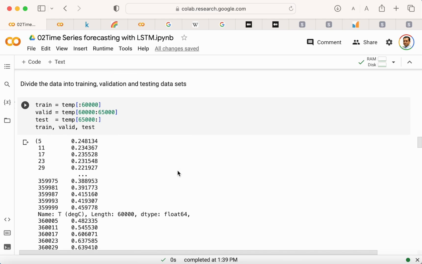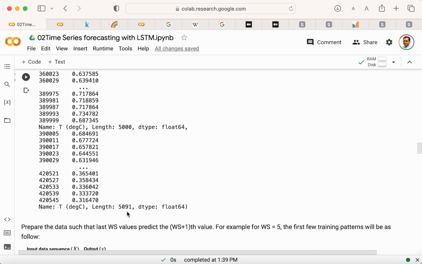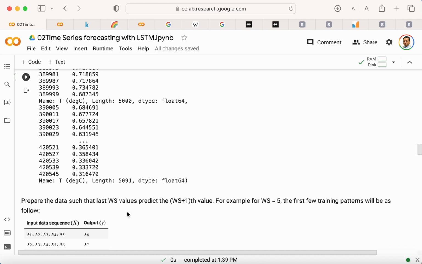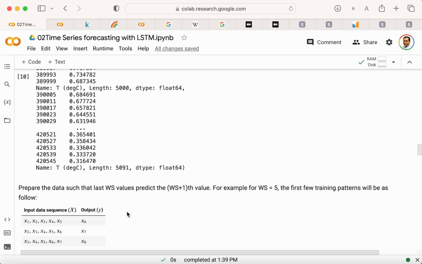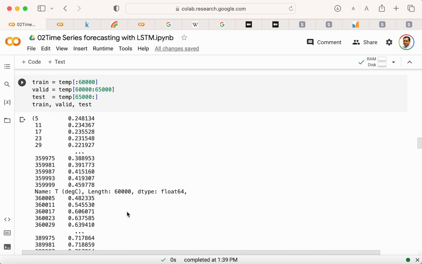But this is just an array for me, so I can do the splitting like this. So I've got 60,000 for training, 5,000 for validation, and about 5,100 for testing, okay? But this data is not in the form I require to train my neural network.